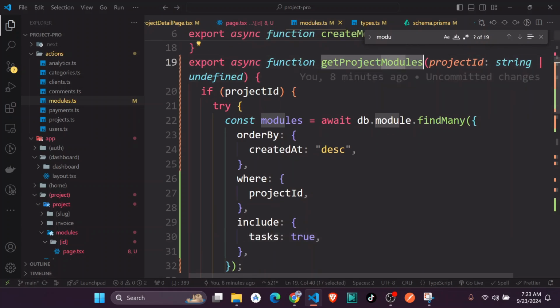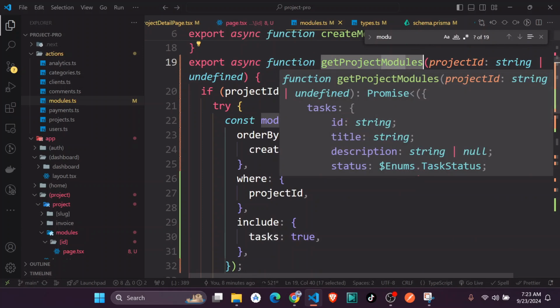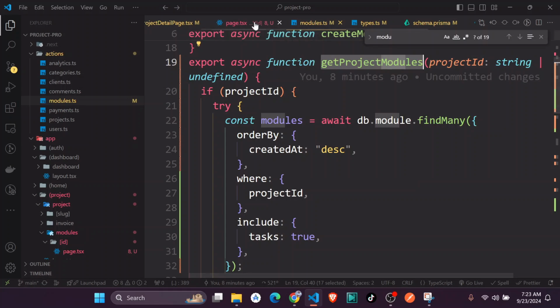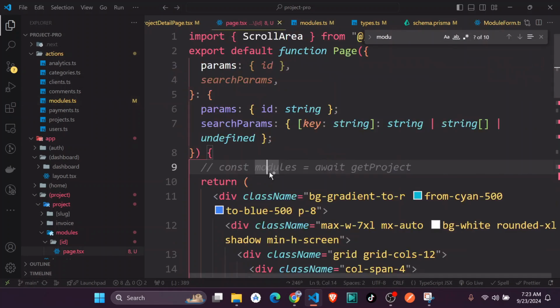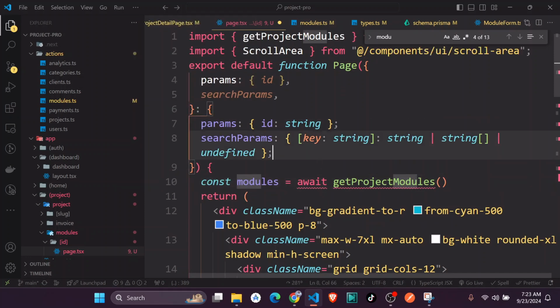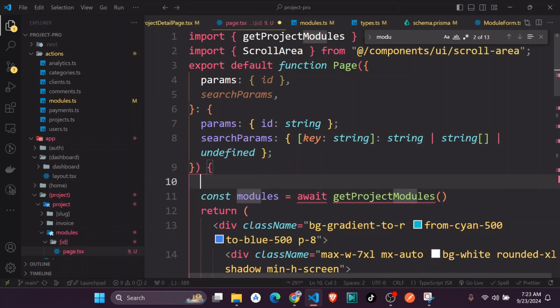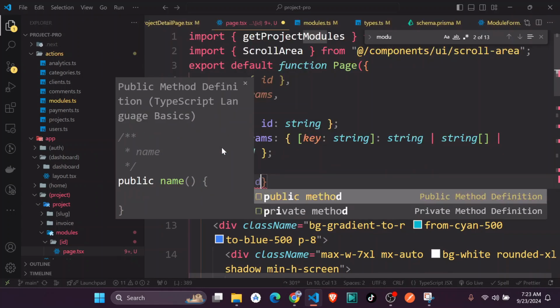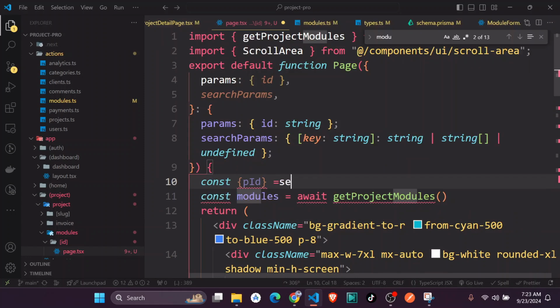I'm just going to get the project modules and pass in the ID. So inside here, I will have the modules. I will get project modules, and where do we get the project ID? We can just come here and get the project ID from the params. So const PID is equal to params.